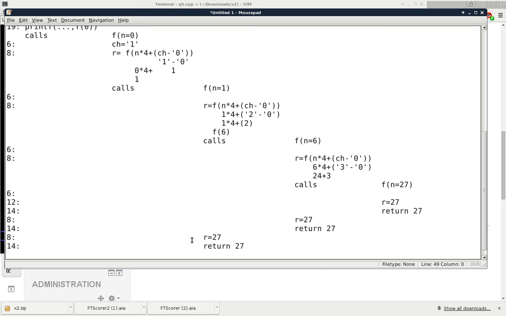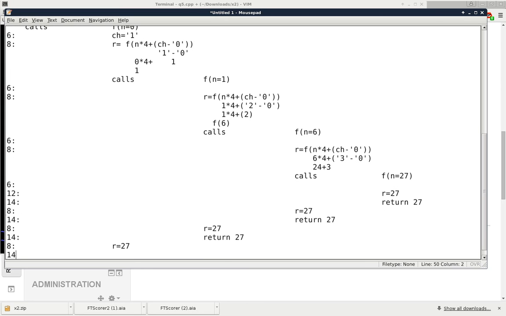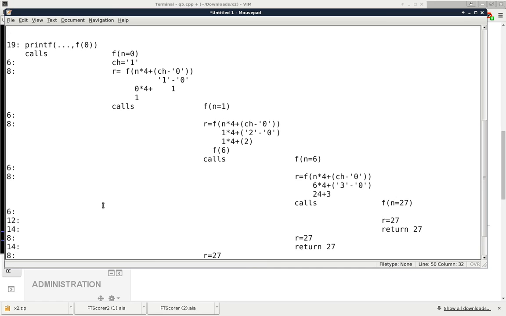And who wants to use this value of 27? The very first. Who called me? Okay, so this is the invocation returning, and this call tracks down. Oh, so this is how we got here on line 8. Back to line 8, and line 8 now becomes R gets 27, and once again we get to line 14, and we just say, oh, return whatever R is, which is 27. And who wants to know that? Who called me? Line 19, right?